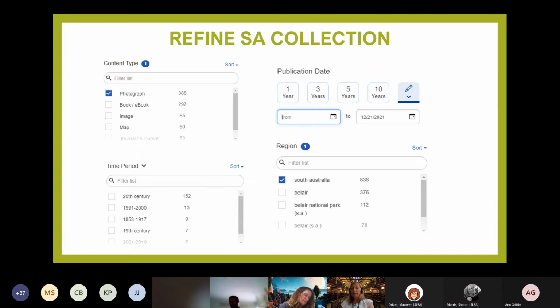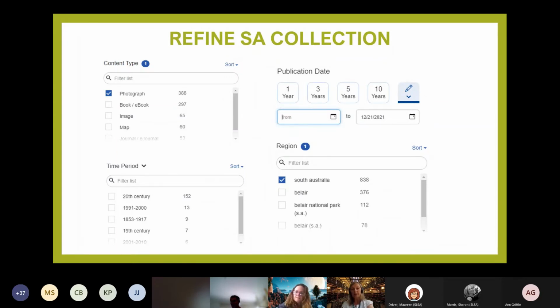There are some refinements for publication as well. So when you're looking at history, you may not be so interested in refining it to the last year, but you can put in a date range as well if you want to. And there's also a time period refinement. So you might be only interested in things for the 19th century or a particular time period.